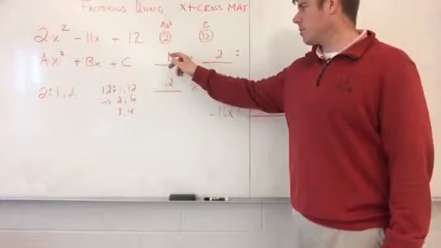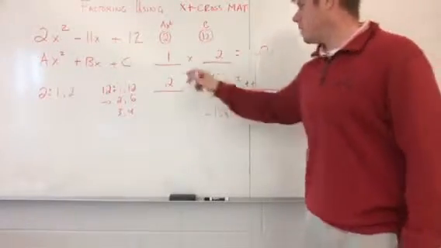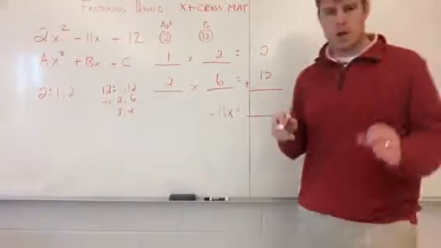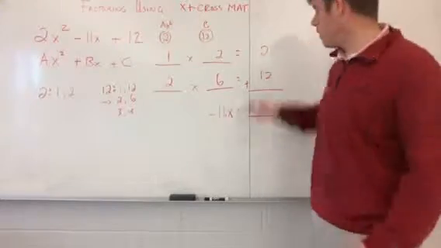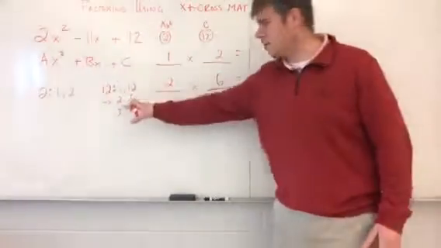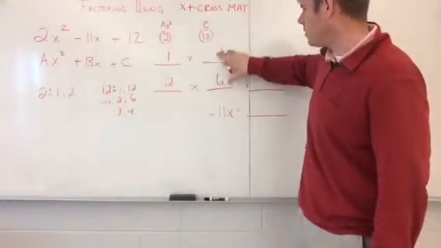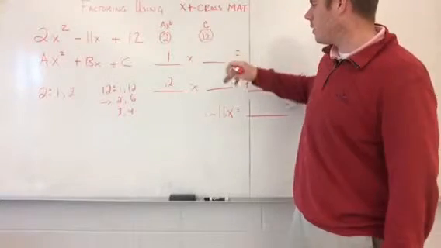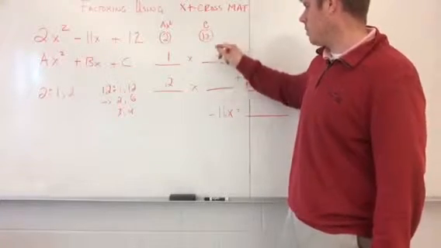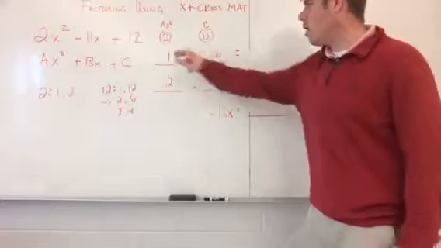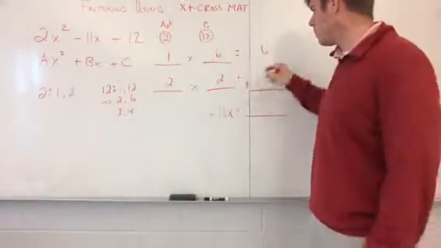What I'm then going to do is say 1 times 2 is 2, and 2 times 6 is 12. There is no way from 2 and 12 down I'm going to be able to make 11. I'm done. But before I skip on to another pair, I might say, well, what happens if I just rearrange them? Instead of putting the 6 with the 2, maybe I put the 6 with the 1 and the 2 with this. Well, 1 times 6 is 6, 2 times 2 is 4.